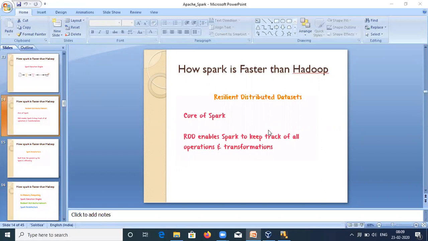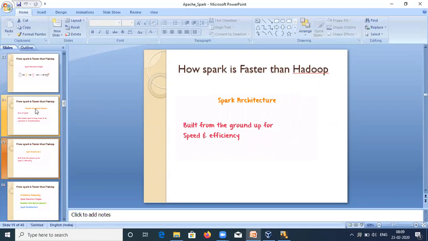We will see that. How, by abstraction to store data, what do you mean, Raja? Like it's a collection of elements that you can store data. We will see how we can store the data. So RDD holds the data. That's what resilient distributed data sets are.